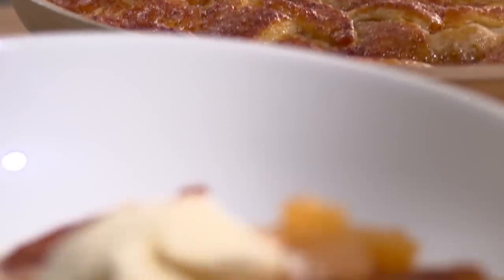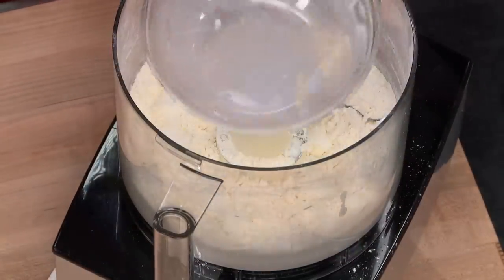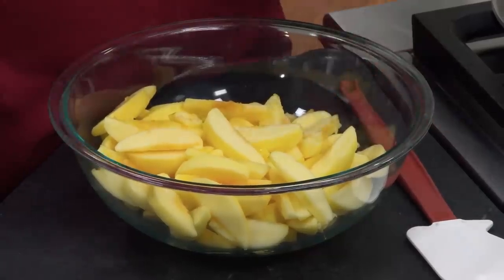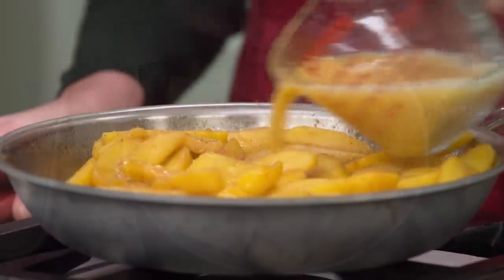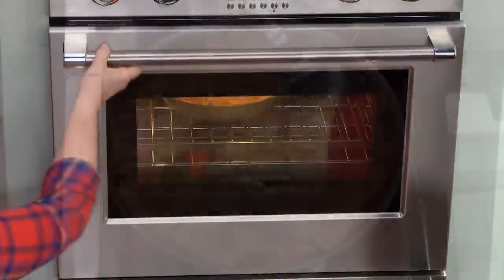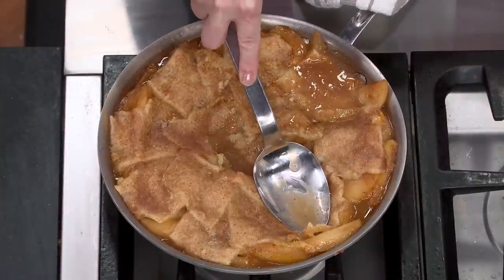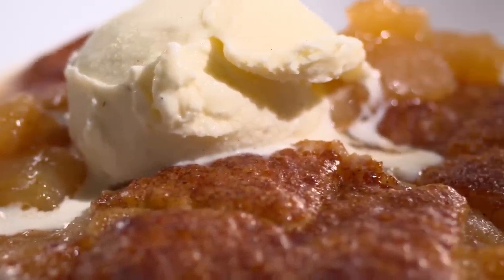To make this easy old-school New England apple dessert: start with a simple pie dough in a food processor, cutting chilled butter into all-purpose flour and adding water with a little sour cream. For the filling, use golden delicious apples cooked with brown sugar in a ten-inch skillet along with cider and cornstarch to make the sauce. Top with squares of dough, sprinkle with cinnamon sugar, and bake in the skillet for 30 minutes — stopping halfway through to dowdy the crust down into the juices. Serve with vanilla ice cream. From Cook's Country, find this and all recipes at cookscountry.com.